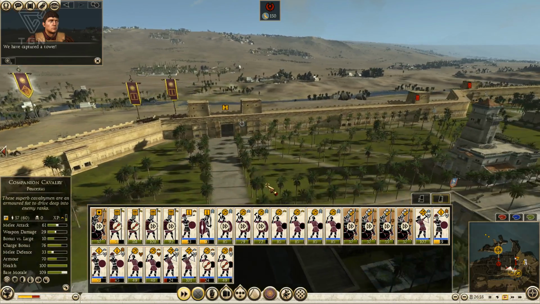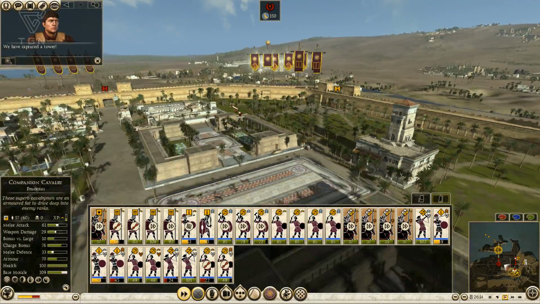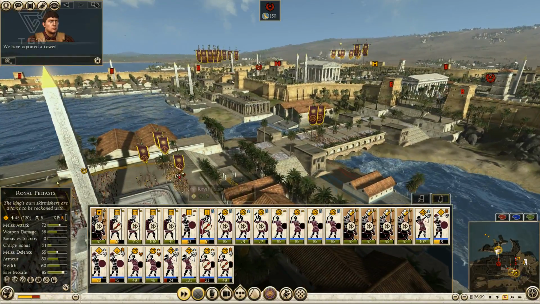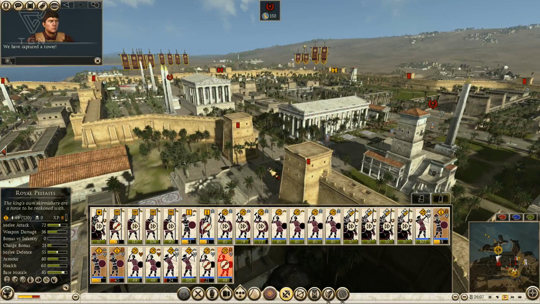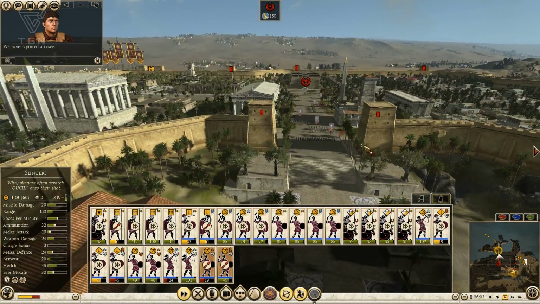Okay, we're going to be able to get inside the city here. There's still a lot of enemy pikemen around. But I'm going to get my cavalry in, and I can now take the Royal Peltists and push forward because I'm getting cover from those towers.